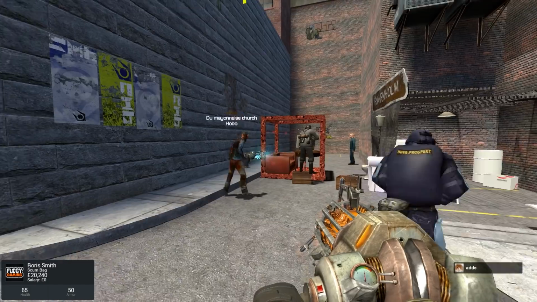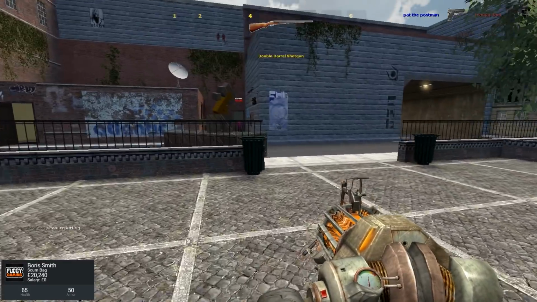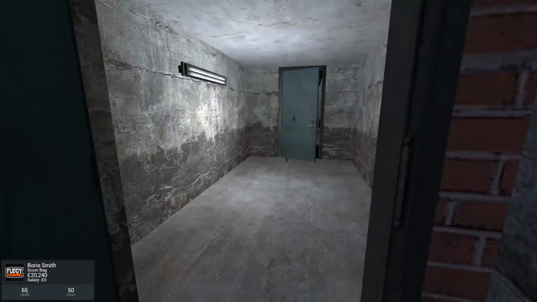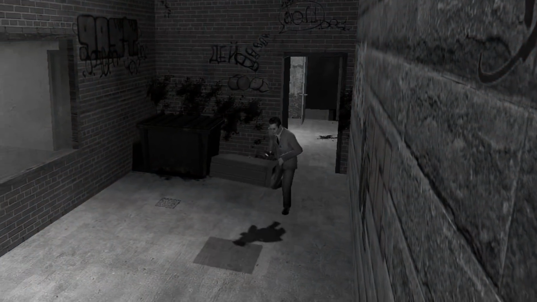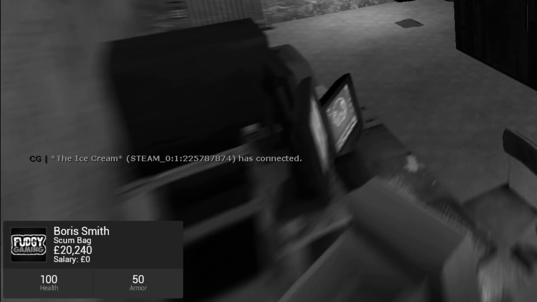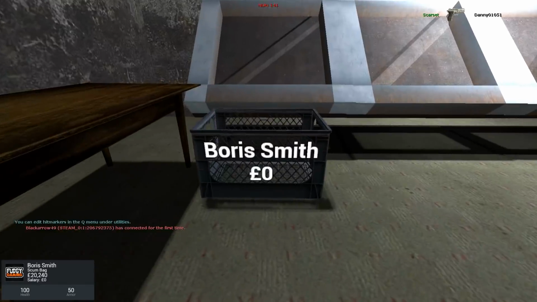I'm ready. Oh my goodness, there's someone in my base. What the? He's destroying my stuff. There's actually someone. Ah, no! No, what? Oh no, wait. Oh, they've got my printers. I wanted to see how much money I could make. It's all gone.